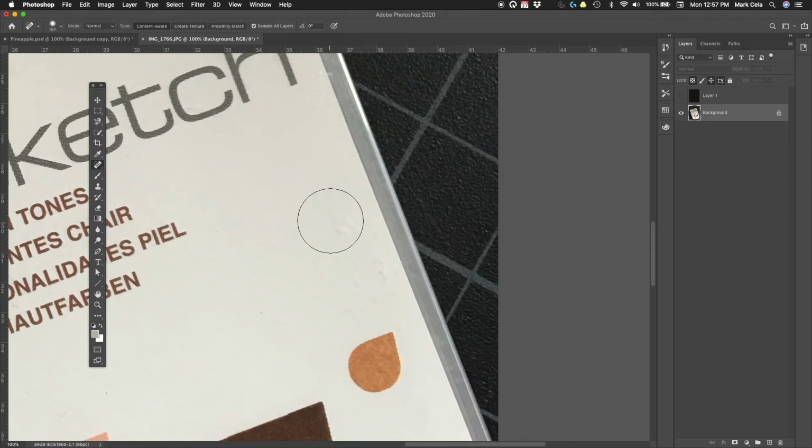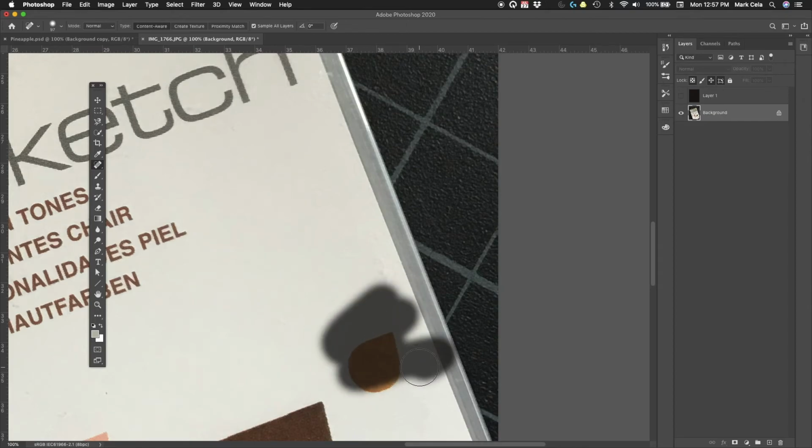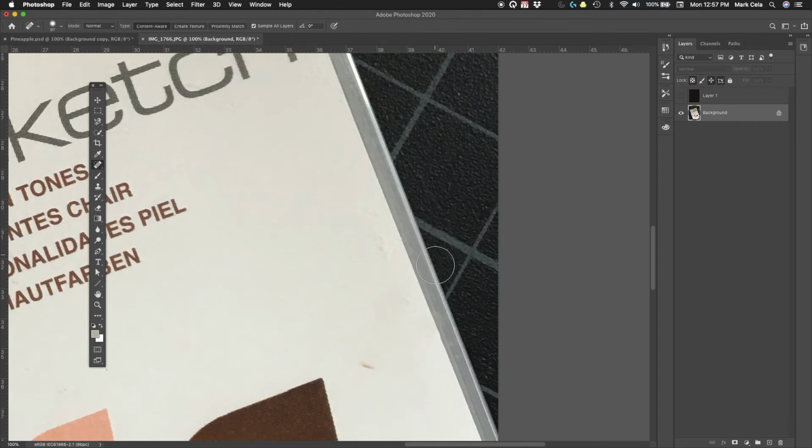Now, what you want to do with this is use it sparingly, and you really want to be as accurate with it as you can. So you can see here, I'm getting rid of all of these little dots here and so on. What you don't want to do is just click down and do stuff like this, because you can see here we're starting to get errors in the way that this tool is handling this area. This tool does not handle straight lines very well. This is meant to handle areas that do not have straight edges. For straight edges, you want the rubber stamp tool whenever you're working with something like this.